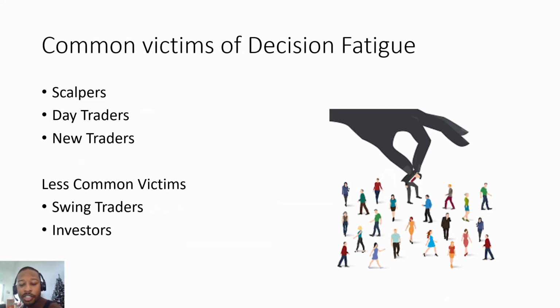And this is why it's much easier to start out as an investor to get familiar with the market and then become a swing trader and get familiar with the market, and why going down to a day trader and a scalper, it gets harder and harder because your decisions are going to be more rapid, more risky, and much more difficult to manage. So that's pretty much it. We're all victims of decision fatigue, but eliminating it as much as possible is going to help you, and having that routine is just going to make things much easier. So like I said, eliminate as much as you can if you're going to be day trading.